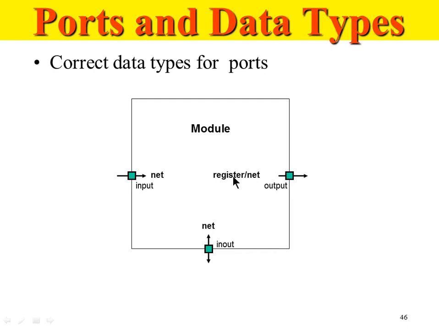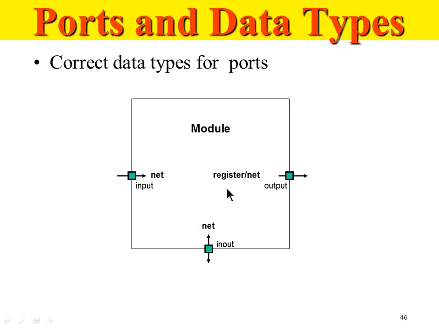If you're going to assign it within the always block, that output needs an additional register with the same name, because without that the register assignment won't work. When it's an in-out, bidirectional port, going by the input port rule, there is a net or a wire declared with the same name as this in-out port internally to the module. But if you're going to send some data out, then you have to register it.